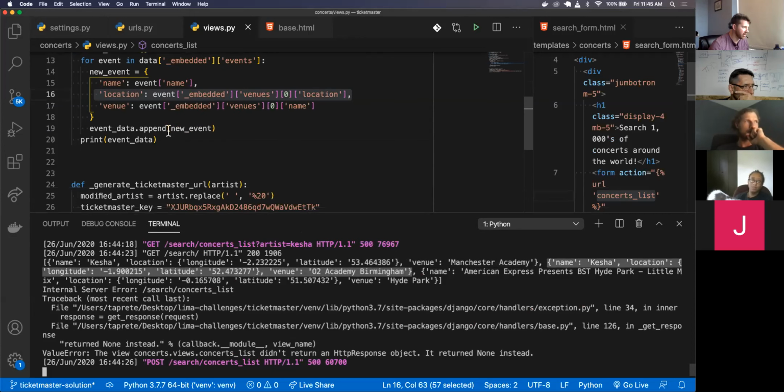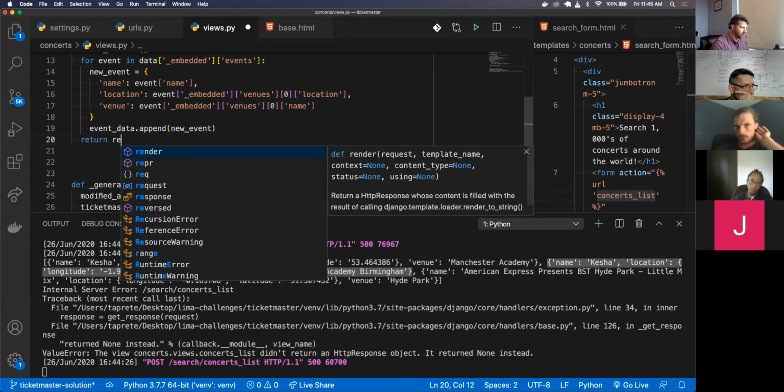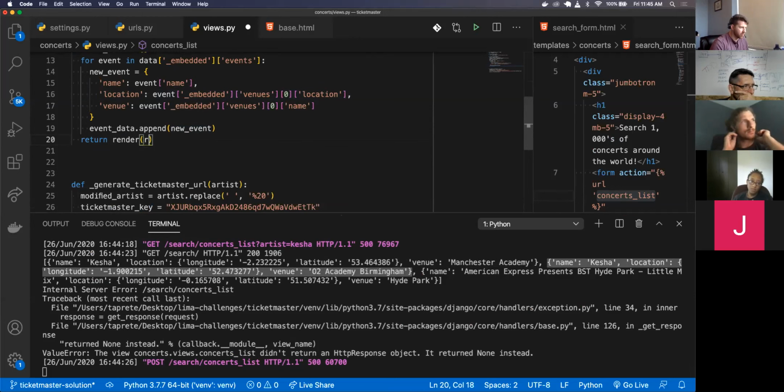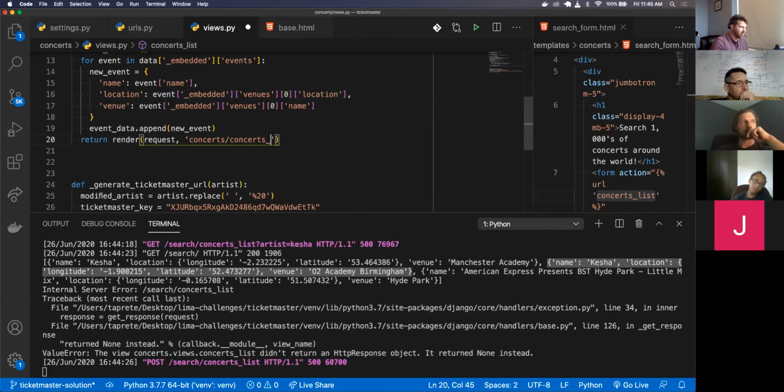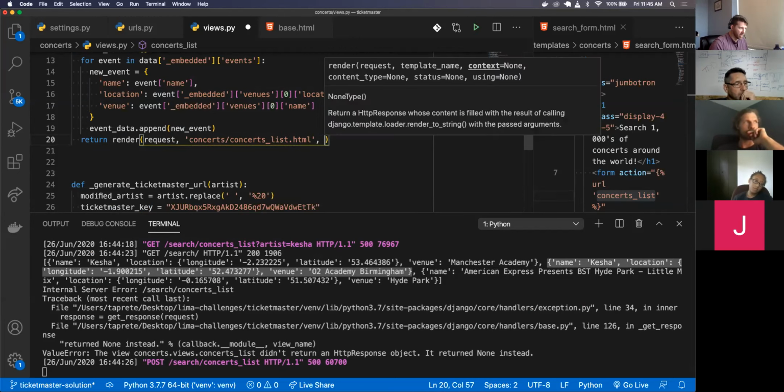Now we have this event data, but now I'm going to return, sorry, render request, and then concerts/concerts list.html, and maybe pass in some data right now.